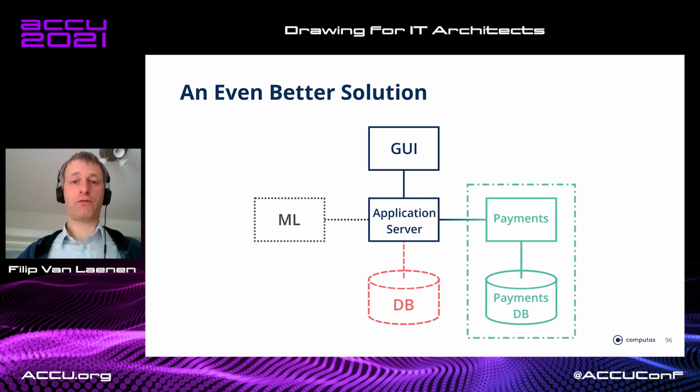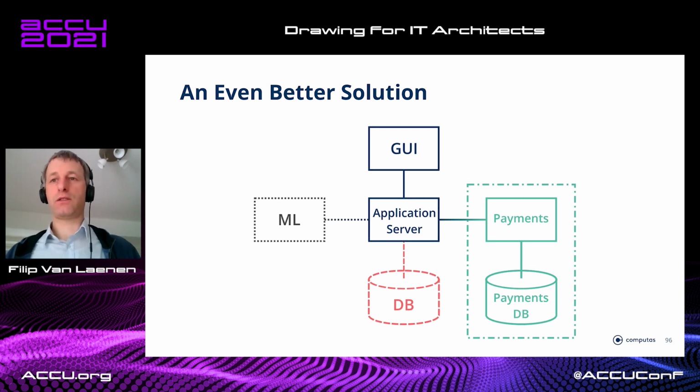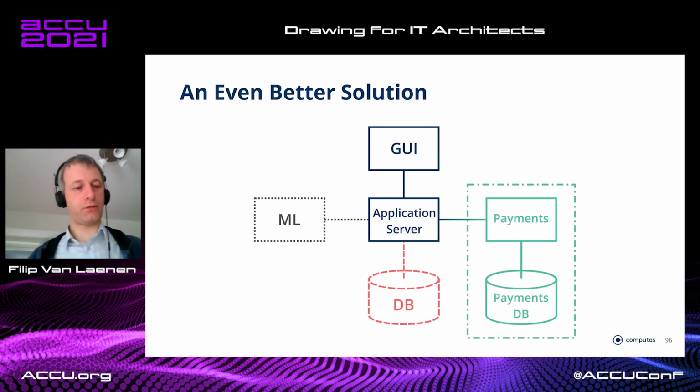On the other hand, for the database, for example, the connector should probably be red all the way up to the application server, because if your database is down, your connection is probably down too. That's again something you can consider when you're making a drawing. If you have two shapes in different colors, what would the color of the connector between the shapes be, and should it maybe be a gradient between the two colors?